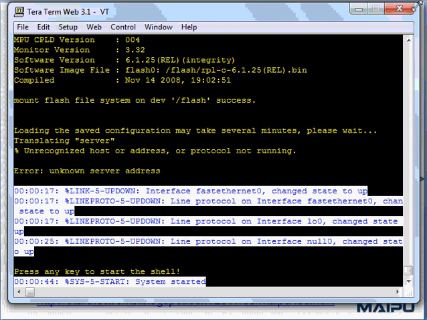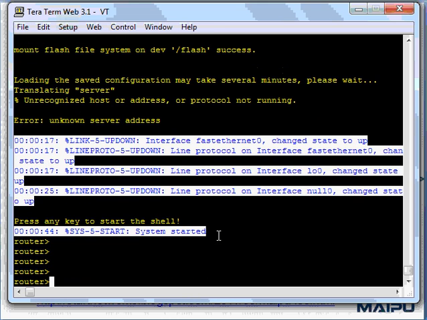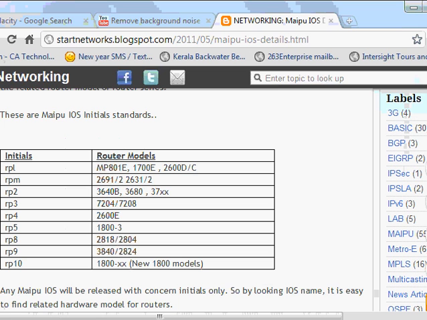Okay, here our router loading has completed. Now you can see its release is the 2008 release, and it has completed its process. As I told you, coming to the initials points, I will just give you a brief of the initials. For detail, you can go on Google or you can go on the blog also.